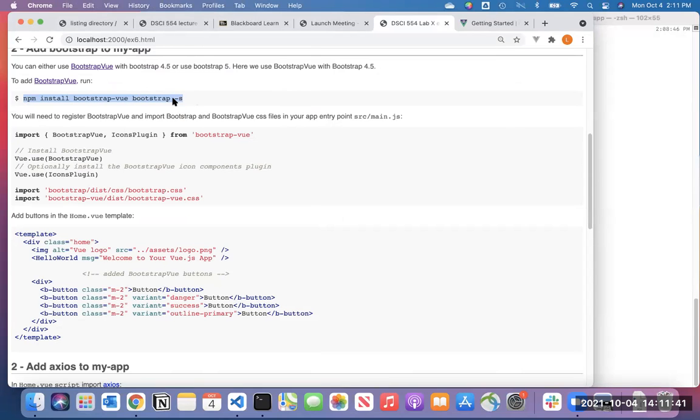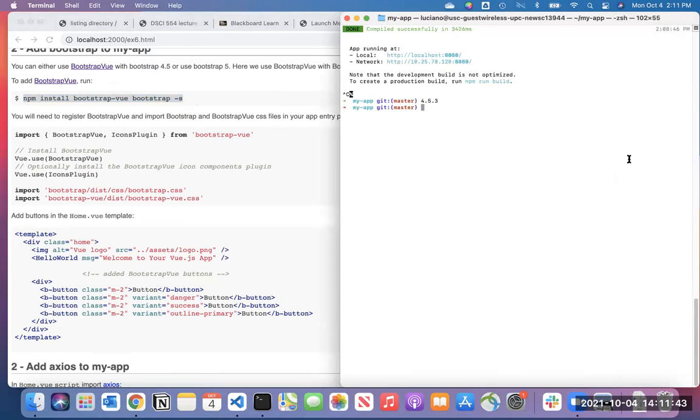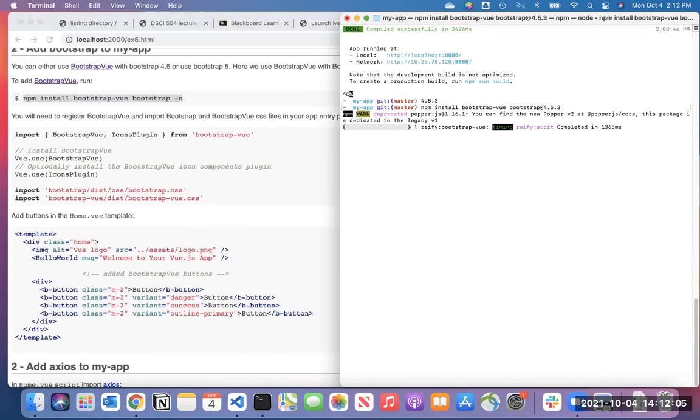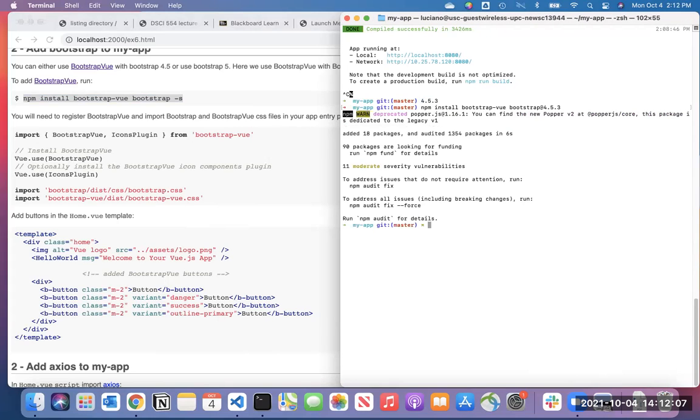So the S, you don't need it anymore. I thought I said this, but we didn't remove it from there because it's going to automatically update the package.json. And here I want to force it to 4.5.3, so you can do it this way. It will work also for the sake of the example if you go with Bootstrap 5, but then some things may not work as you expect.